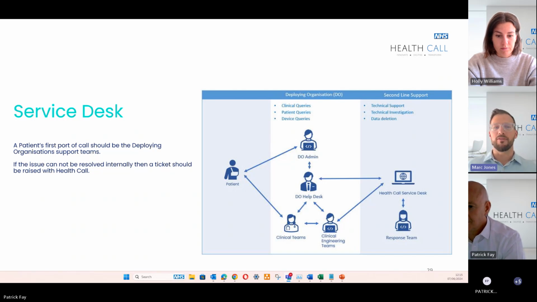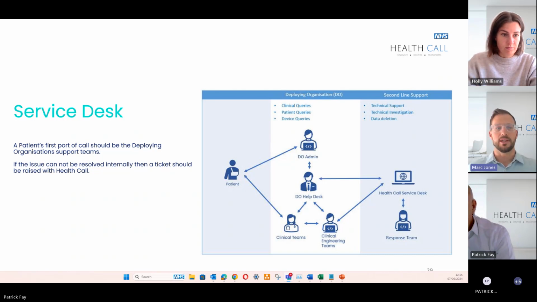Anything that appears to be a platform level issue or a more complicated item that needs to be addressed would then be escalated through to the health call service desk. Can't outline that process completely clearly because we're still defining whether that's going to be through the portal or via email, but ultimately as clinical teams your process is in place from patient to clinician to the internal service desk. I believe that's established and been written up into the SOPs and procedures now. But obviously we can link in with the clinical working group and the technical working group just to make sure that bit's covered off.